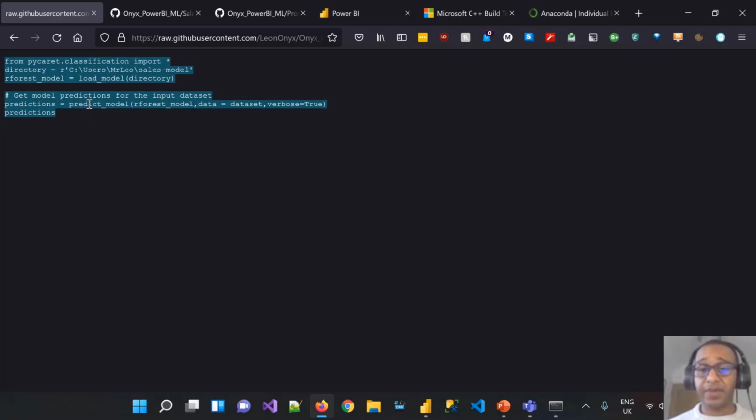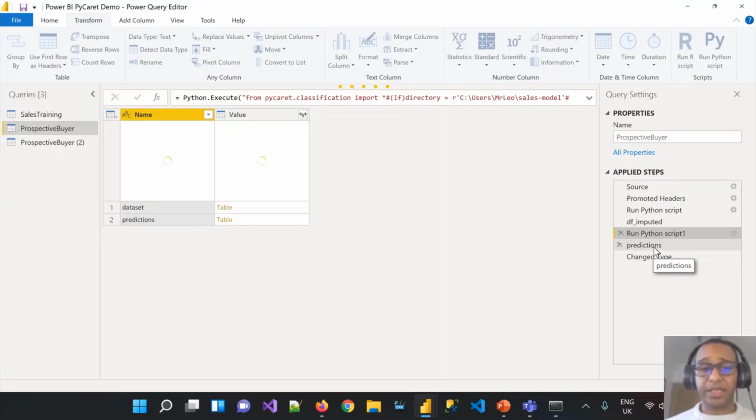Okay, so we're going to go ahead. And what this apply the model from the Power service. So once that's done, you would expand the table, which would bring you to our next screen.